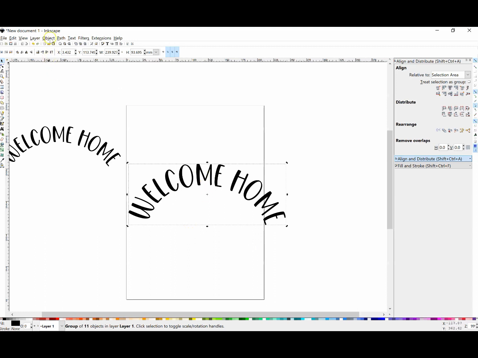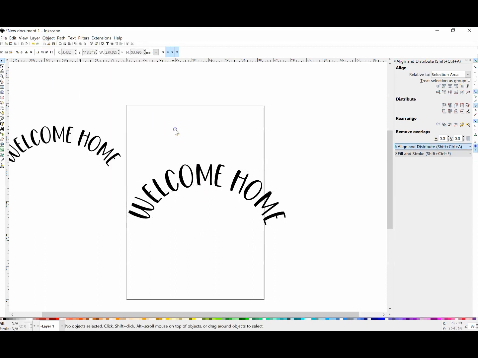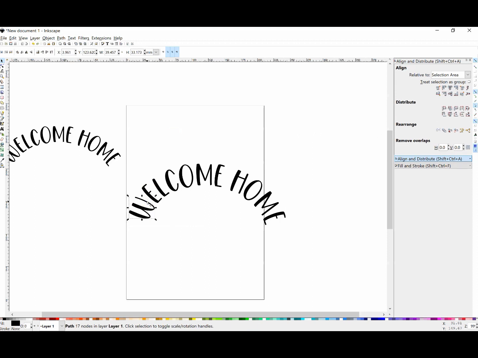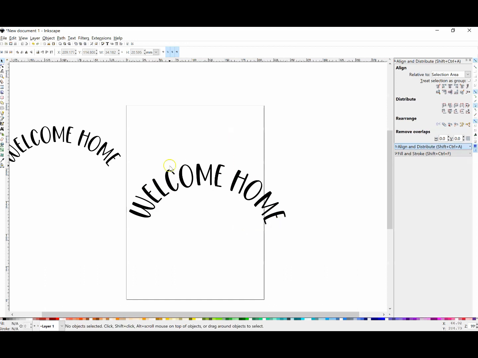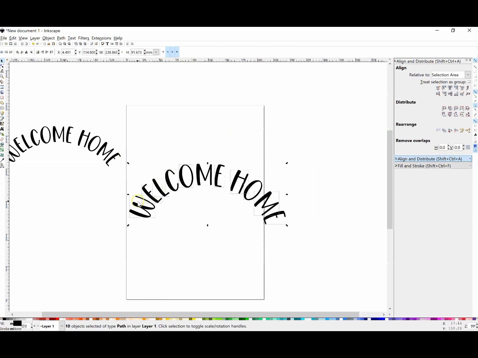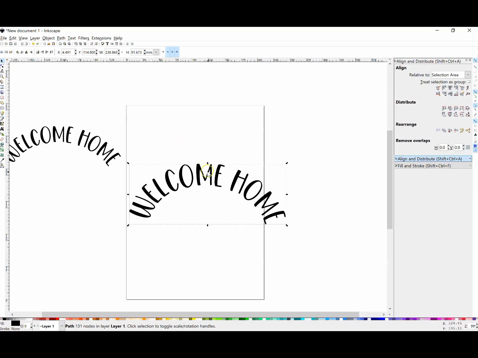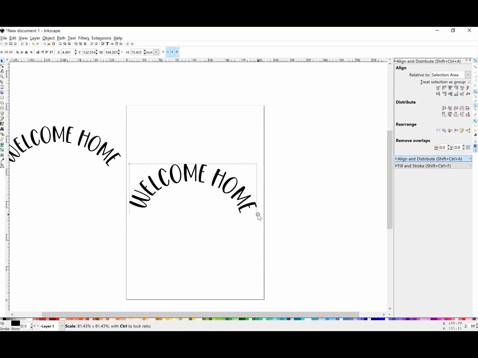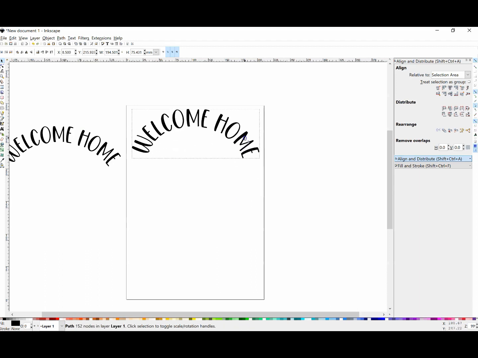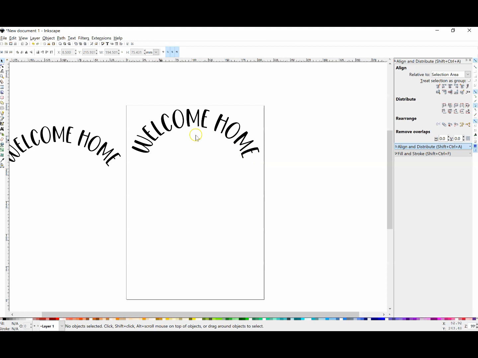And then from there, if I want to ungroup it, I can. Let's say I just want to move in this W a little bit, or tilt it a little bit more, or move in the E. Any little last tweaks that you want to do, this is a good time to do that. And then I'm going to select my entire arch here that I want, and say path union. And now it's all become one large piece and I can open this within my design software and I can cut it with my cutting machine.